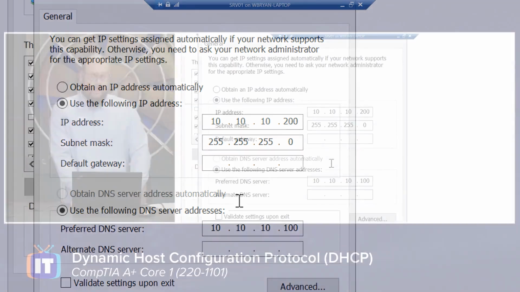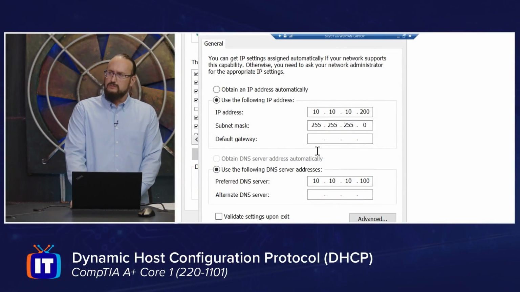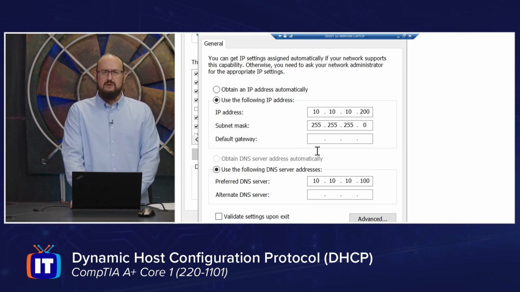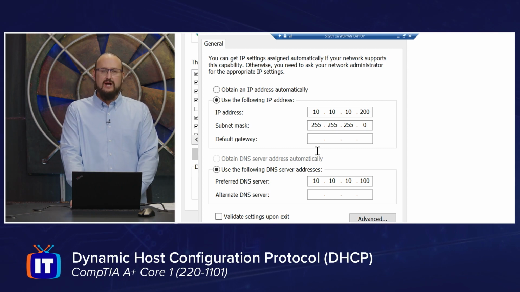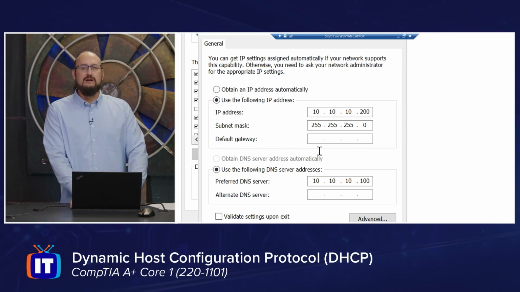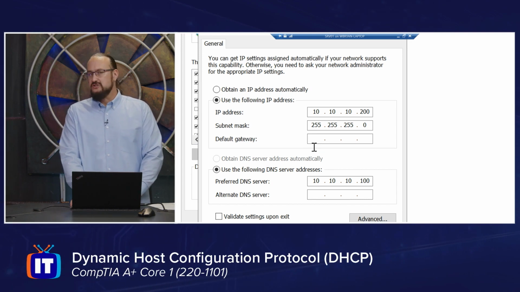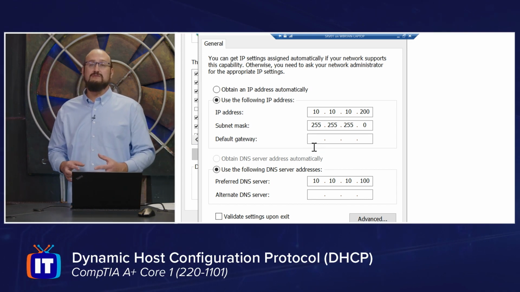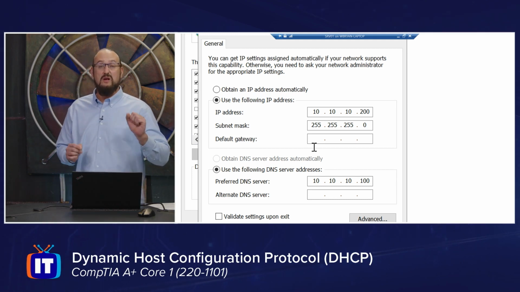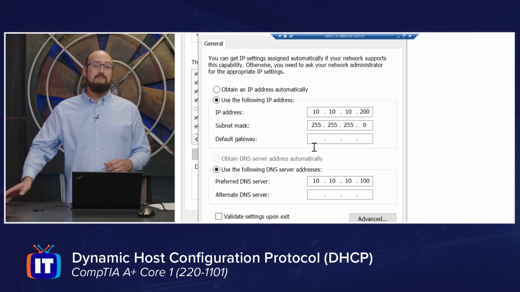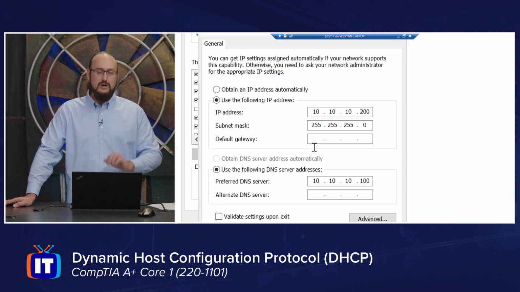Manual because I had to enter this information, static because it doesn't change until I come back in here and change it. Now, if I did this for just one machine, it's probably not too bad. If I did this for two machines, we're still okay. Once you get beyond 2, 3, 4, 5 machines, it becomes more complex. There is also a chance of misconfiguration through inconsistencies. Can you imagine if you had to do this, like Ronnie mentioned, to 1,000 devices? If you're getting paid by the hour, that's fine. Chances are you might not want to be doing that if you're on salary.